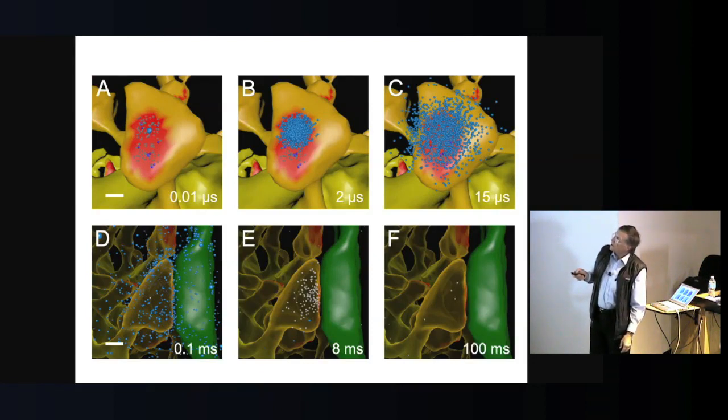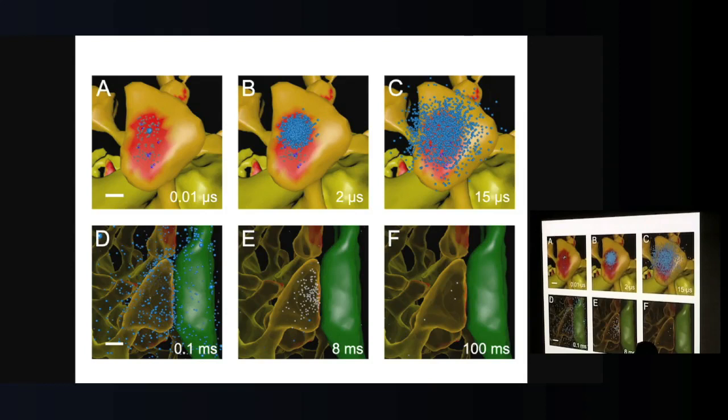And here is how very fast these glutamate molecules, the ones in blue here, diffuse. In the first tens of microseconds, they're already streaming out from the cleft between the pre and post. And by 100 milliseconds, they're completely gone. What's left is the binding of the glutamate to the receptors. And what you see here, 8 milliseconds later, is the NMDA receptor opening and closing as it chatters and lets calcium ions come through.